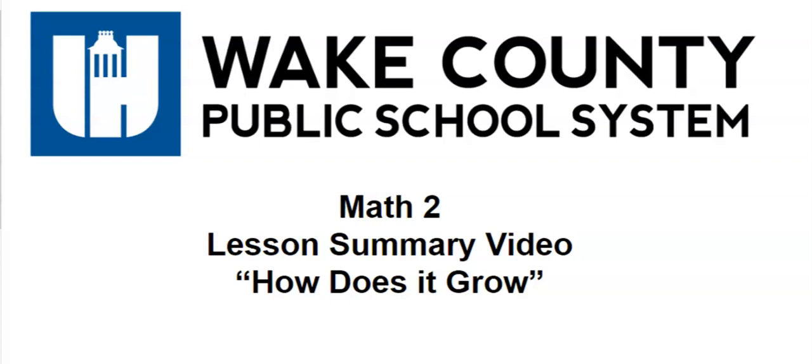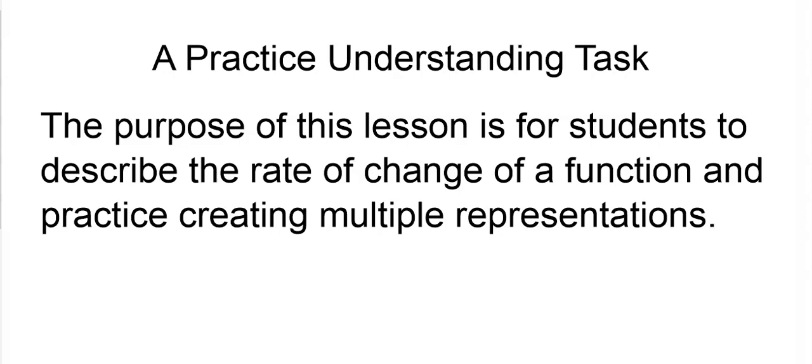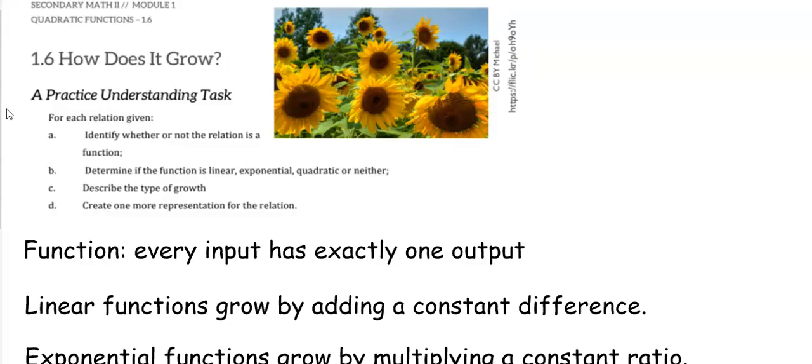This is a Math 2 lesson summary video titled How Does It Grow? This is a practice understanding task. The purpose of this lesson is for students to describe the rate of change of a function and practice creating multiple representations. In this task, you're given a series of problems.